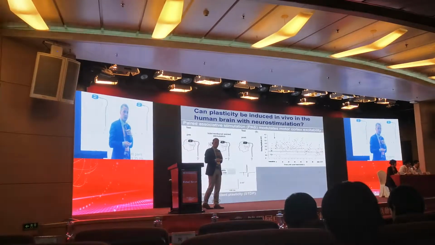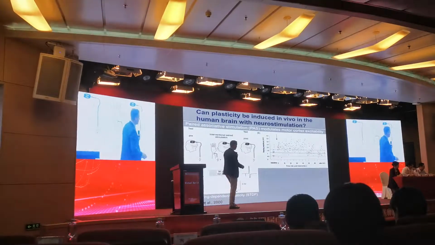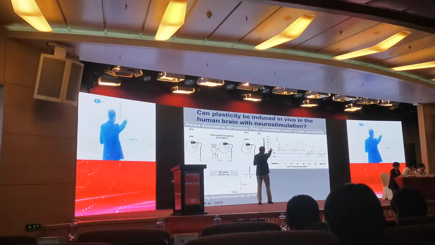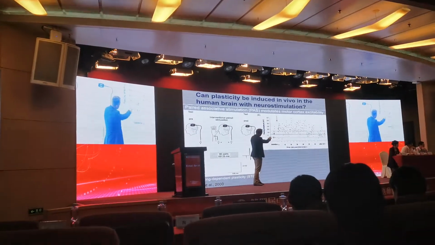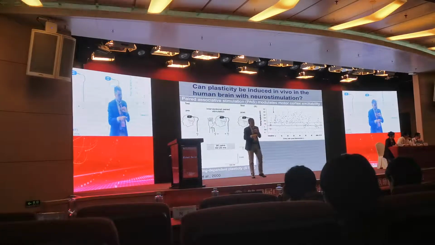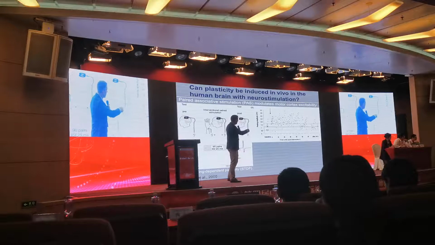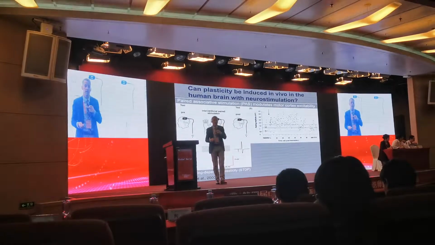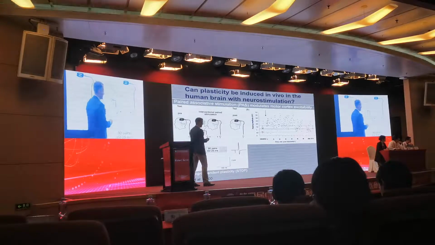There is synchronous arrival of the afferent with delivery of TMS, you see an elevation in cortical excitability. So here's the arrows when PAS occurs. At baseline, you have an MEP of a certain amplitude. After the stimulation is completed, you have a period of elevated excitability. And what we think is that this period of elevated excitability is where we may be able to intervene and be able to try and drive more experience-dependent plasticity.